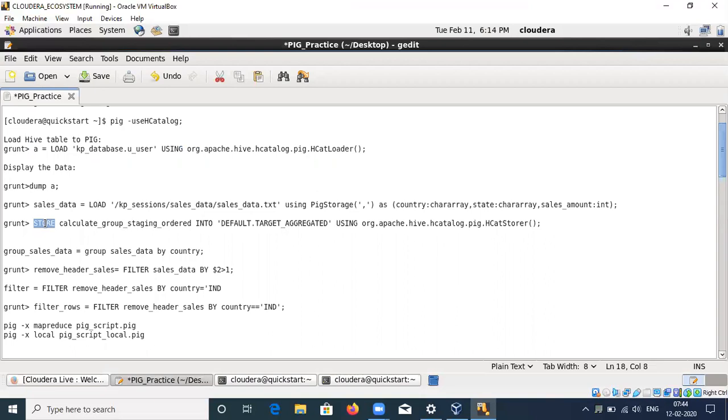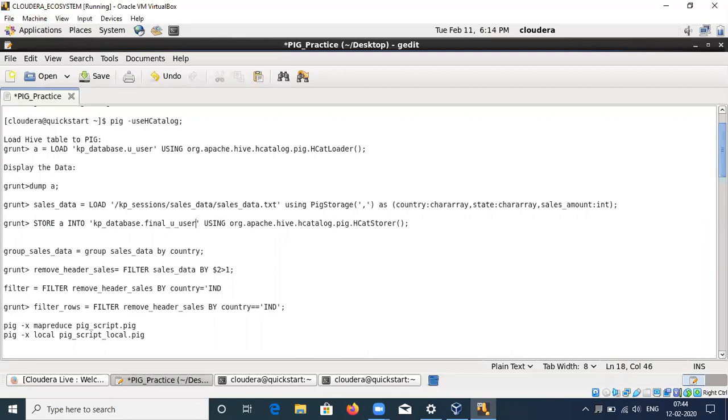Since we are dealing with a Hive table, to store back the data you can see here, STORE. In our case, we have defined the relation name as A. Store A into some table in the KP database, and I can give this name, final_u_user.